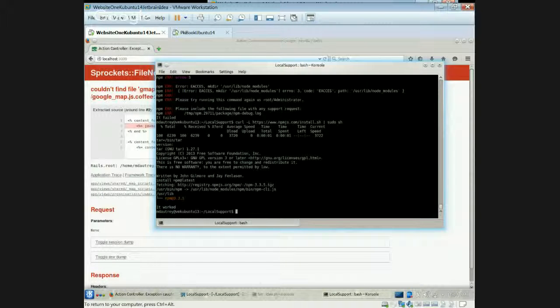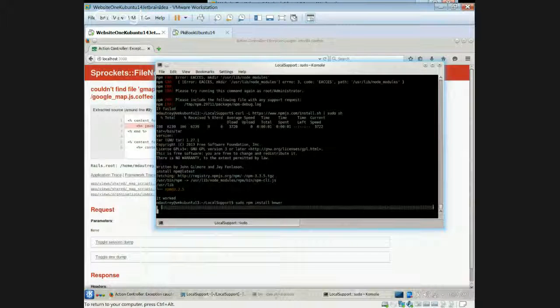Okay, and then all right, now just type in npm. No, it hasn't been installed yet. Actually, no, sudo npm install bower. Control C, stop that quick. I made a mistake. Control C, yeah. Cd dot dot, like go into the main directory, the home directory.